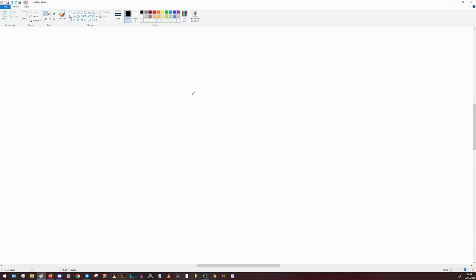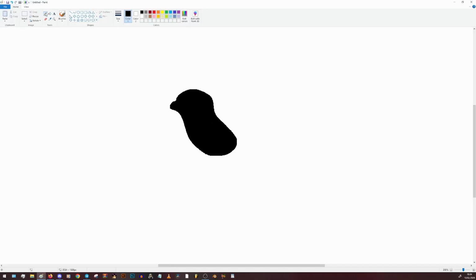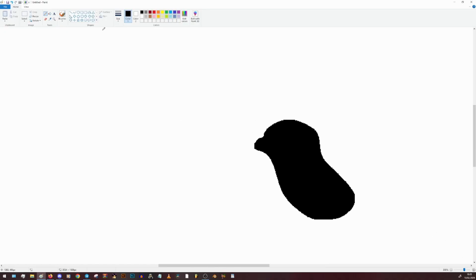So my tool of choice is just the pencil tool, because when you draw with this, there's no anti-aliasing going on, and when you fill it, it becomes a solid color. If you don't want to have to go over your line work again, then the pencil tool is the go-to. Another cool thing about the pencil tool, a lot of people just don't know about this.